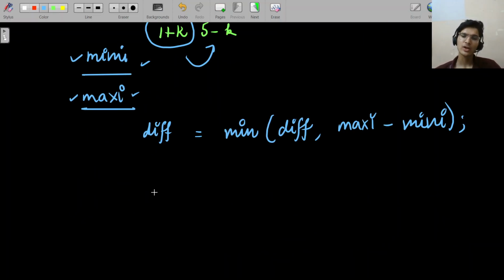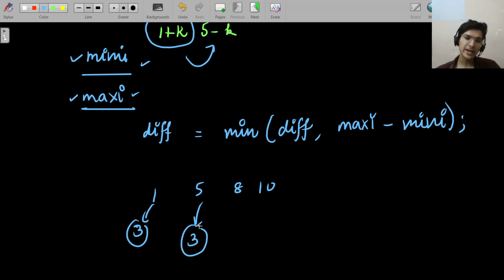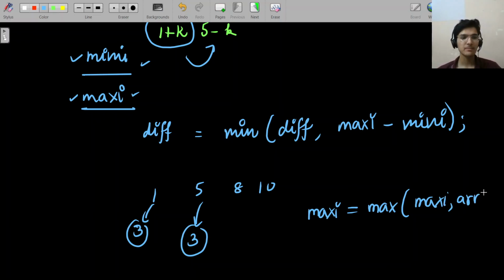So you don't know the semantics there. Okay. So we have 1, 5, 8, and 10, right? So what are you going to do? You increase it, it becomes 3. You decrease it, it becomes 3. And then you update your maximum and your minimum. The maximum would be updated with max of maxi, comma, arr of i plus k, right?